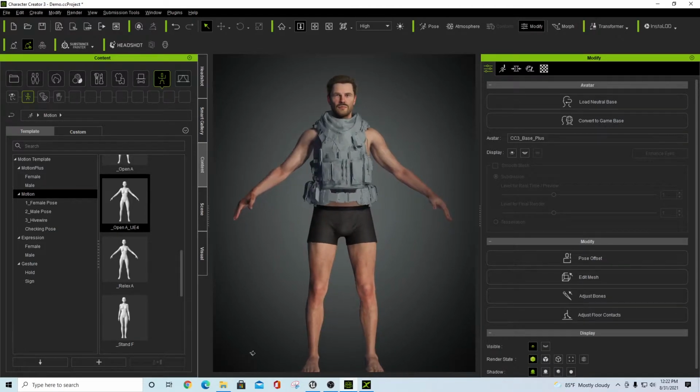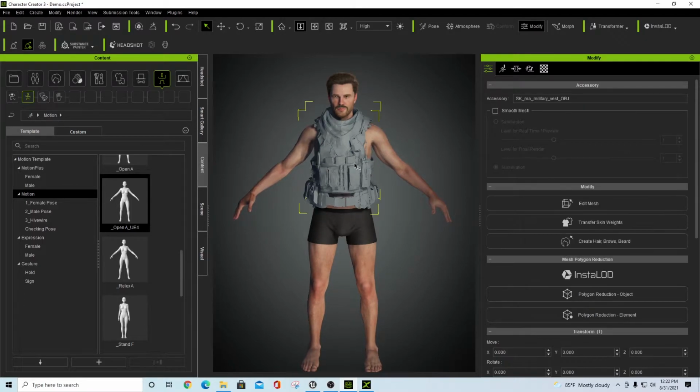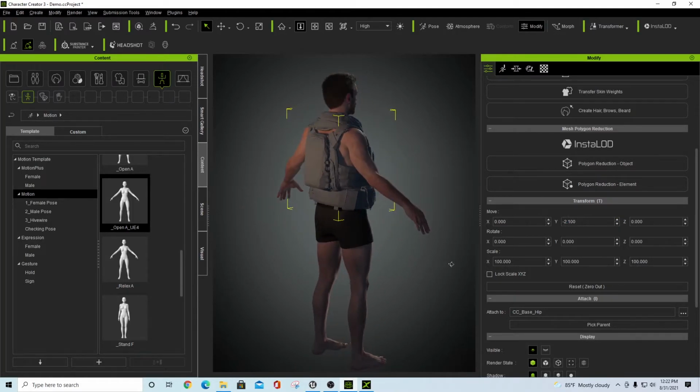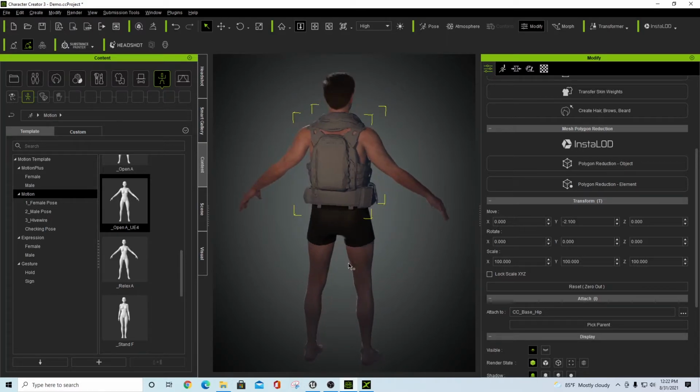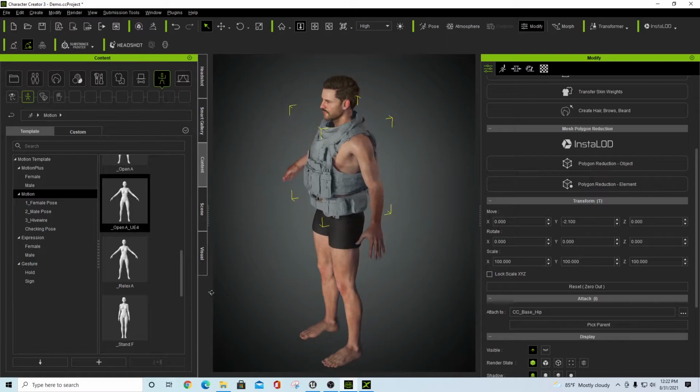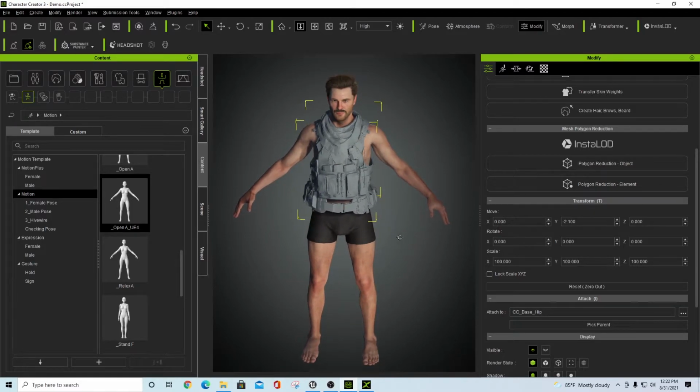And what we can do is click on this object and go down here and change the position of it. So if we move this, we can move it down a little bit, get it in closer to the arms or whatever, just to make it look like it fits a little bit more. You can move it back and forth. Now it's got a little bit of room in there for putting a jacket or a shirt underneath of it. But if you wanted to, you could tighten it up. I'm just going to leave it the way that it is because I'm just trying to give you a high-level overview here.